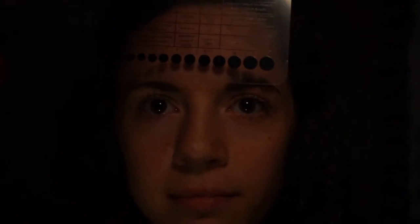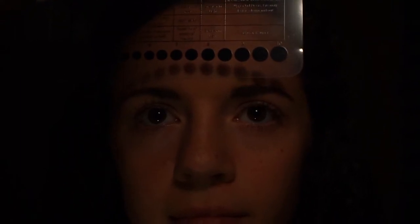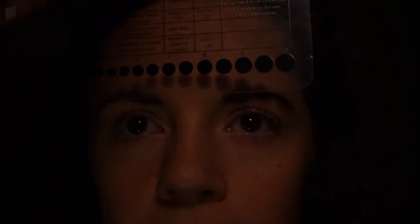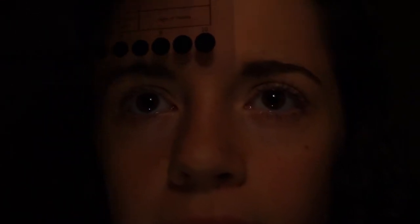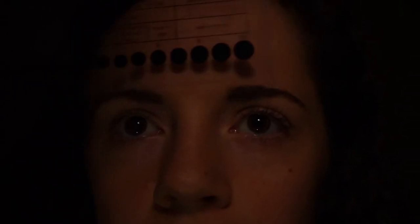So now I'm measuring her pupils, and what you want to do is aim your light at their chin and then just slightly tilt it up so you have a nice glow of their face, and use a pupil gauge so you can measure them exactly. So I am estimating her right pupil is 8.5 millimeters.